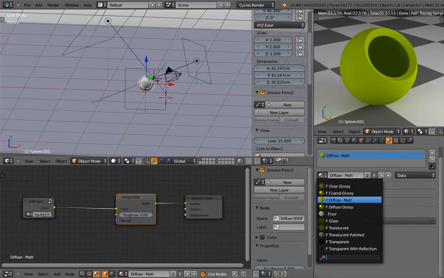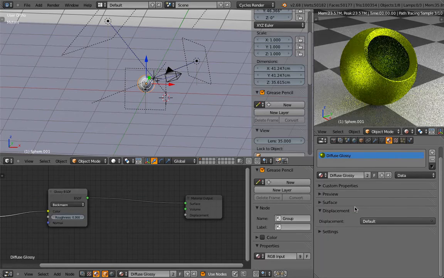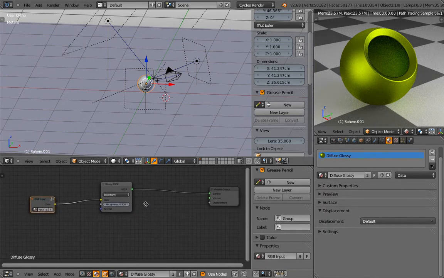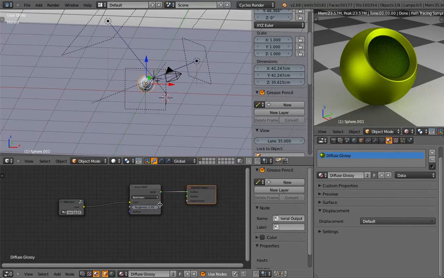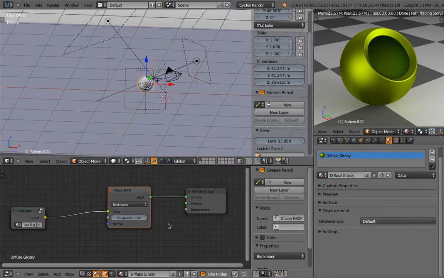Now let's say you would like to have this diffuse base, but with shininess over it. Instead of just mixing diffuse or something, you could simply select a glossy material. You can give the glossy material a color. So besides white, you see everything else is tinted.